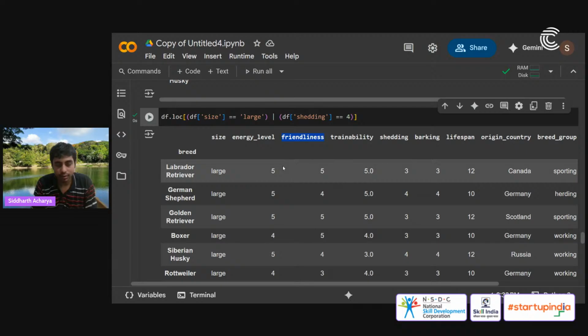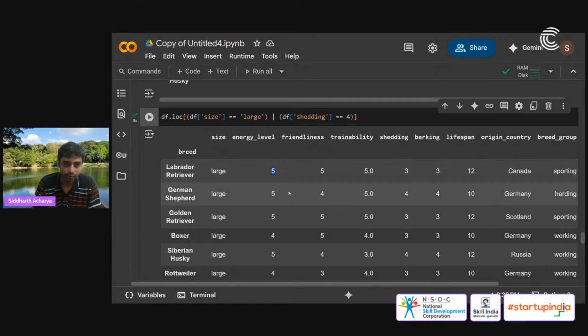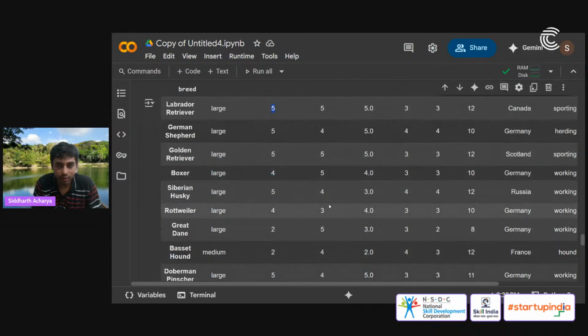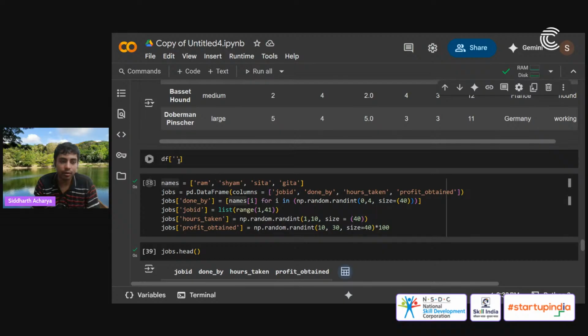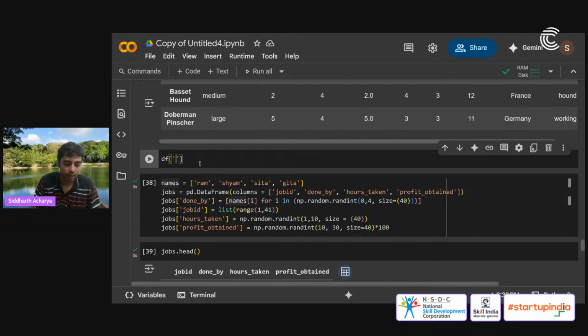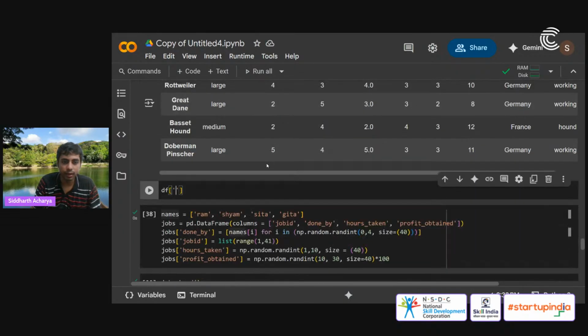But if a dog is, let us say, not very friendly and has high energy level, that dog is something I would personally be afraid of. It might be something like a Doberman or a Rottweiler. Yeah, exactly. So I want a dog which is a combination of both friendly and energy level, so that it's more amicable. Honestly, this is more of a personal opinion.